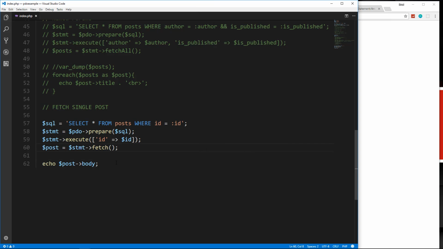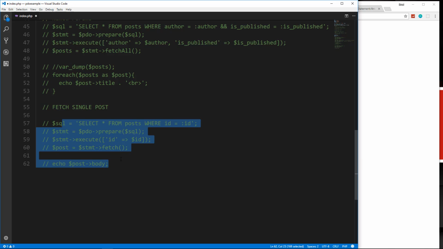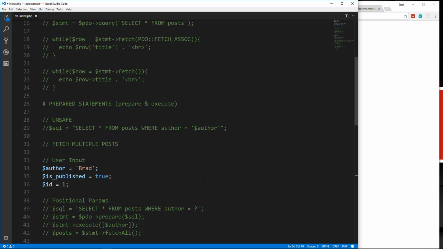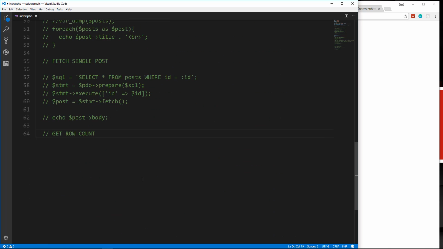Now I'm going to show you how to get the row count if you ever want to count the rows of a table. We'll say get row count. All right, so we're going to create our statement, and we'll set that to our PDO and prepare.